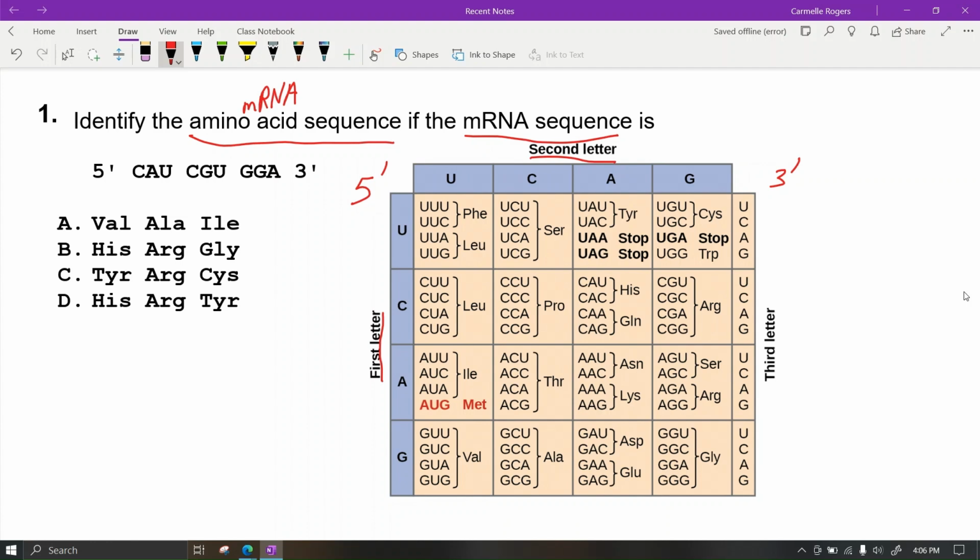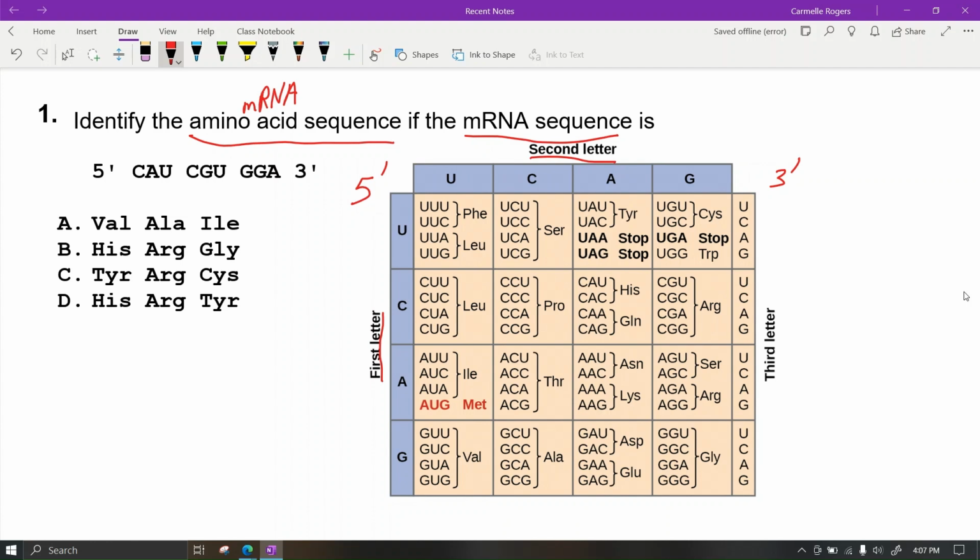Let's go ahead and look at our sequence. Now, we can use this one directly because the mRNA sequence is shown in the 5' to 3' direction. If it started off with 3' instead of 5', then we would need to do some changes to put it in a direction or orientation that we can use in the table. But since it's already in the 5' to 3' direction, that's what we need. So we can use this as it is written.